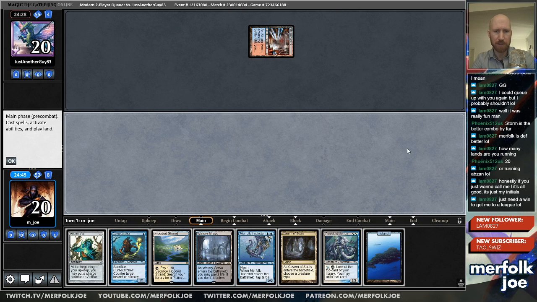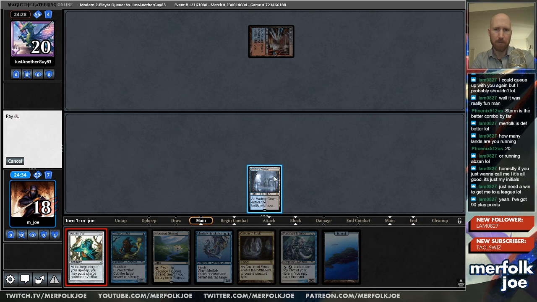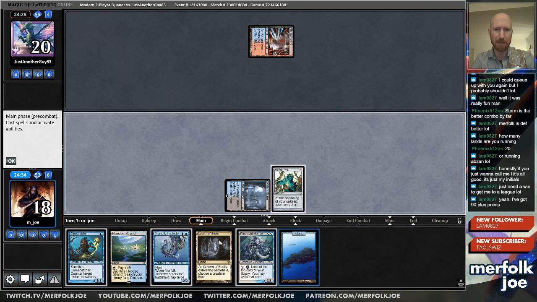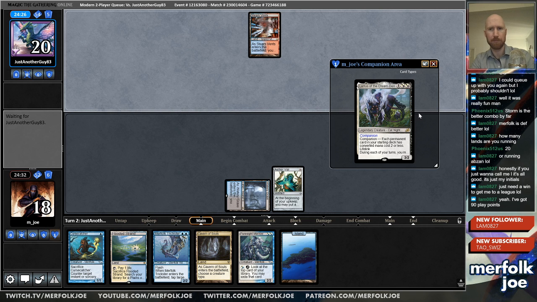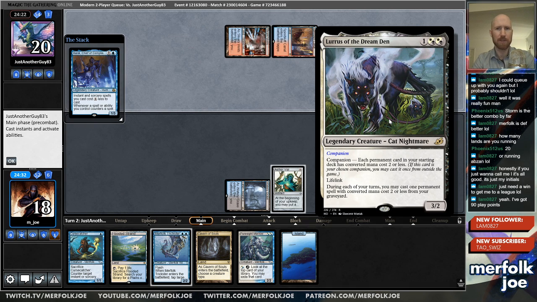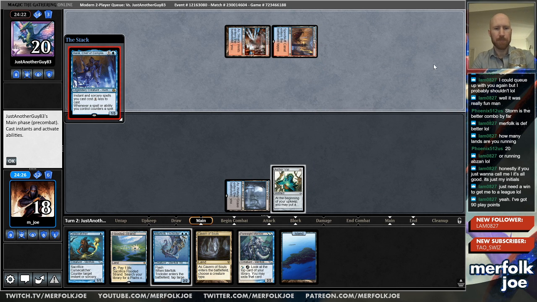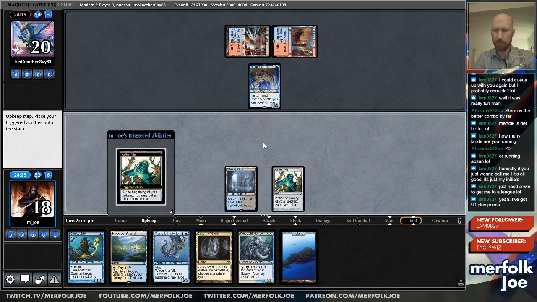All right, Lurrus just reminding me that he's here. We are going to want two black sources to cast Lurrus at some point. So I guess I'll just start with Watery Grave. I'll play Aether Vial. I could, of course, just play an Island and then play Cavern of Souls, naming Cat Nightmare. Have you guys noticed the little baby Lurrus in the art? Pretty awesome. Okay, I think we're going to lose. Opponent mulligan to 5, but this is how they want to start.